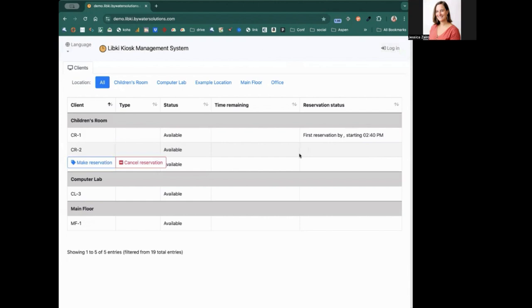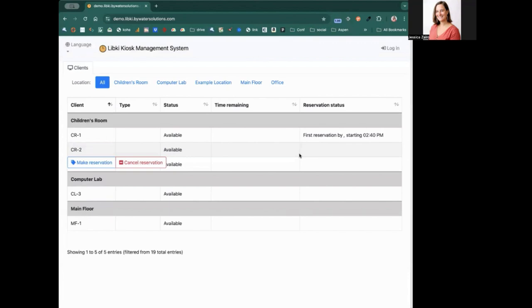Now you do have options. With reservations, you can have them as first come, first serve, meaning that if there's an open computer, the patron can walk in and sit down. You can have it as reservation for everything, meaning they must reserve a computer before they sit down at the computer. And then the third option, which would be a hybrid, which means maybe all of the computers are filled and then they can get on a waiting list for a reservation.